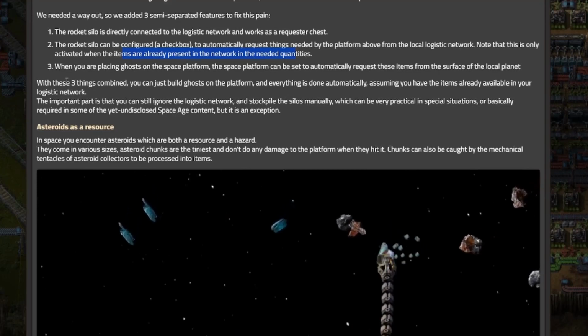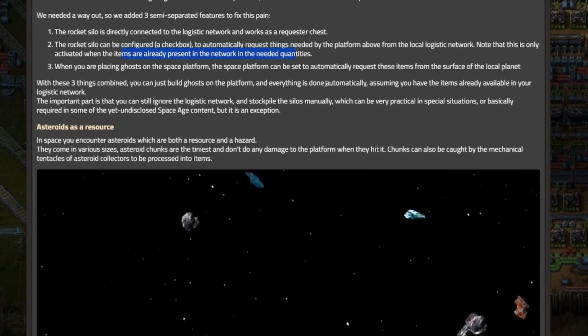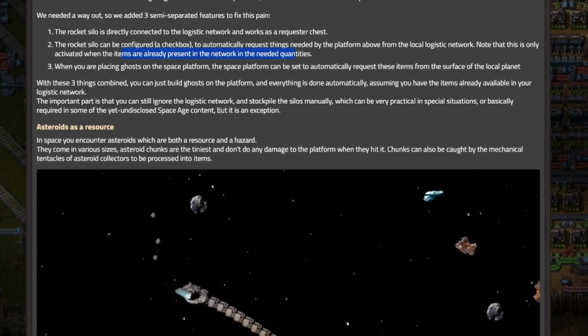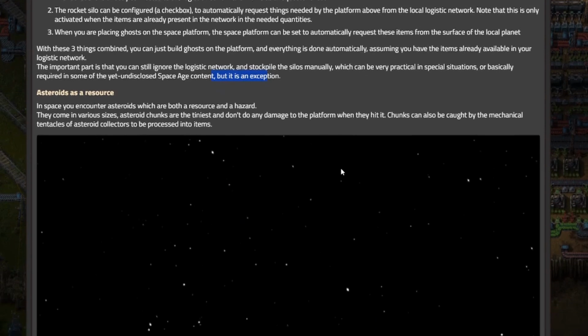With these 3 things combined, you can just build ghosts on the platform, and everything is done automatically, assuming you have the items already available in your logistic network, of course. The important part is that you can still ignore the logistic network and stockpile the silos manually, which can be very practical in special situations, or basically required in some of the yet undisclosed space age content. But it's an exception. Okay. So they're talking about where I probably would just fill a rocket up with one thing and send it.